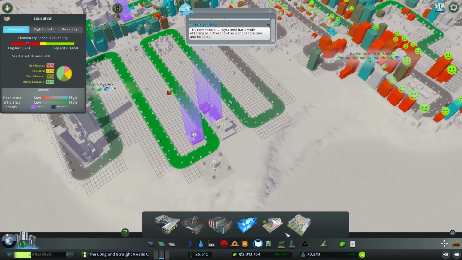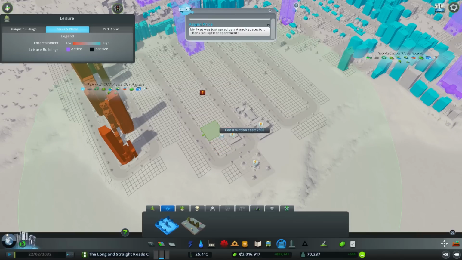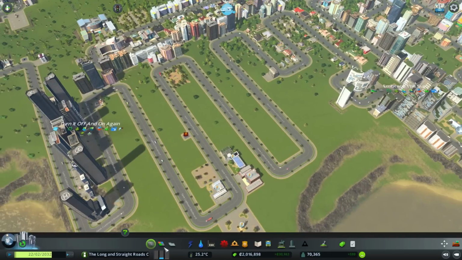Some nice educational stuff. And then I'm going to put a park down here as well. In fact, can we put one of the little plazas in? A plaza with trees. Yeah, why the heck not? Let's put that there. And that might encourage people to move in along here when we get there. Right, come out of that. Thank you.